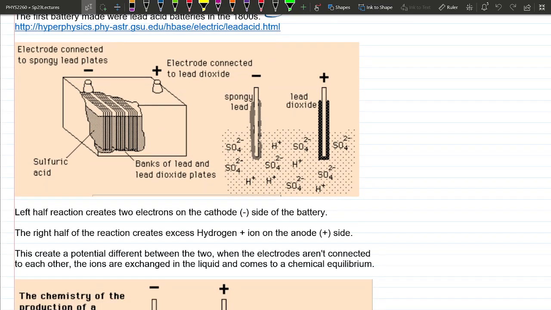So I'm not expecting... I think the book doesn't even talk about this, but this was just an interesting point that I want you guys to learn. How does a battery actually produce voltage? How do I get a bunch of chemicals together and produce an electric potential across it?